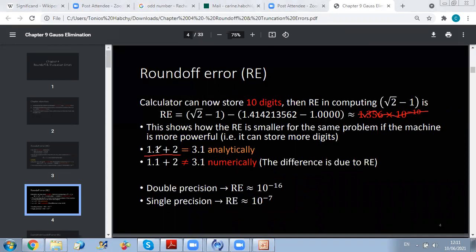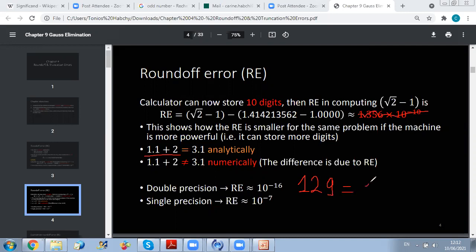So if I want to add 1.1 to 2 on a calculator, we will see when we do the analysis how calculators and computers operate. We will see that in general, they work in binary systems, not in decimal systems. What do we mean by this? So any number I have can be represented in decimal or binary system. In case I consider that I want to present a number in decimal system, this means that, for example, if I take 129, I can represent 129 in the following way.